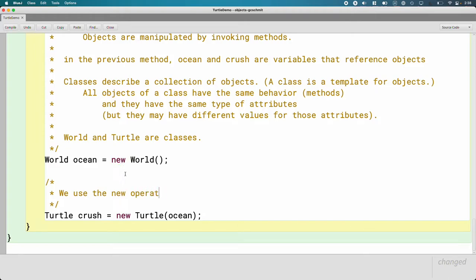At the heart of making this work is this special keyword new. So we use the new operator. We're using the word operator in computer science, just like you use it in math. So an operator has operands, and it performs some sort of an operation, and it returns a value. The operators with which you are familiar are like addition, subtraction, multiplication, division. All of those show up in Java too. That's the good news. They're all the same. But in computer science, we have many other types of operators as well, one of which is kind of odd because it's a word. It's the new operator. The new operator takes an operand, which is this class and extra stuff here, and it returns a value when it makes a new object.